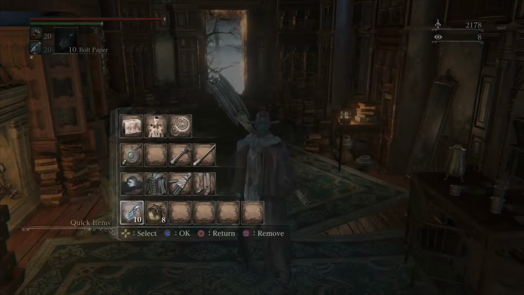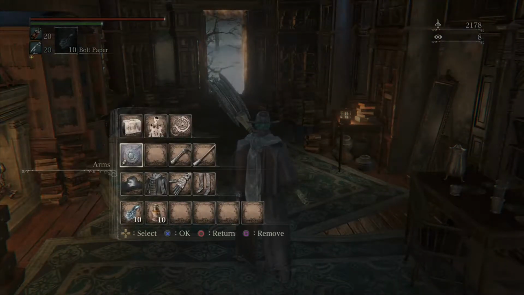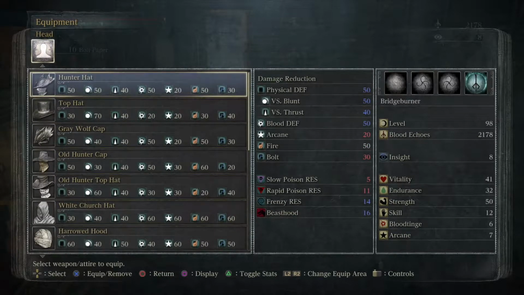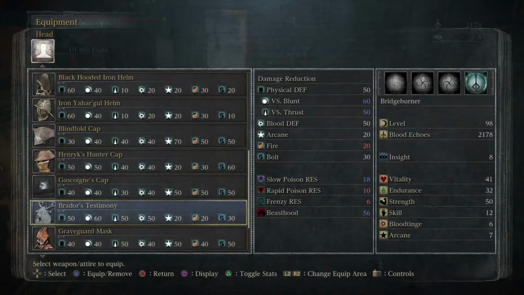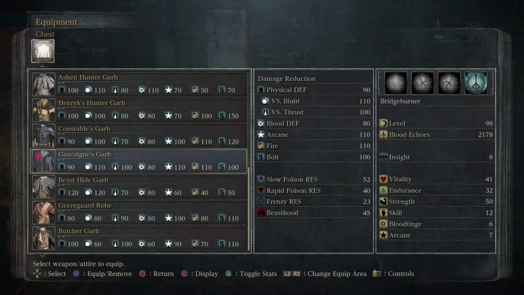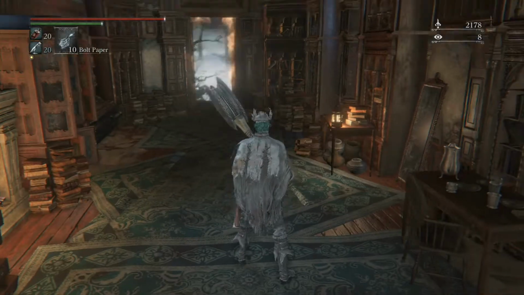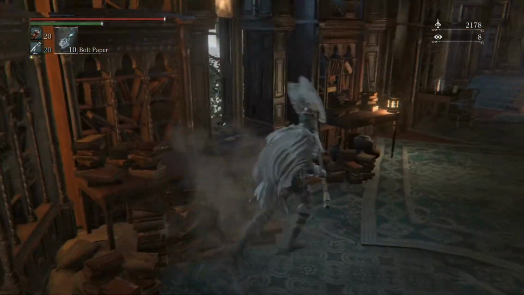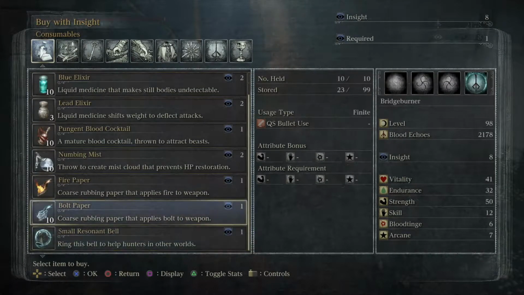I'm going to take this off. I'm going to put the sedative on. And for our little friends, we're going to put our frenzy resist stuff on. So let's see here. Oops, I keep pushing the wrong button. Ashen and Ashen. And see if that's enough frenzy resist to get us through those winter lanterns. And as well, we'll buy some more.